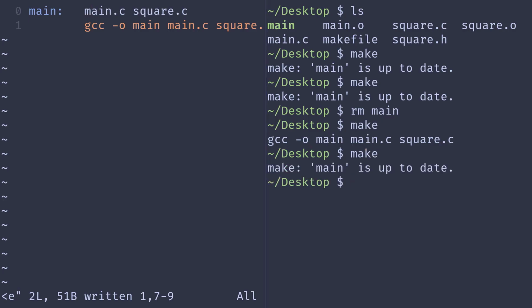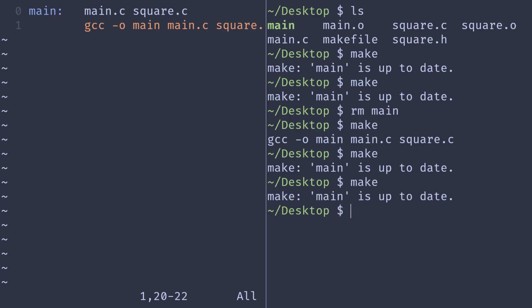The reason why is because make is smart enough to know that if the file main already exists and the last modified timestamps of any files that main depends on are not more recent than when main was last created, then there's no reason to recreate main. Because if none of main's dependencies have been changed, main should not change either. So we shouldn't need to waste resources recreating the main binary. Make can tell all this using just timestamps, basically.